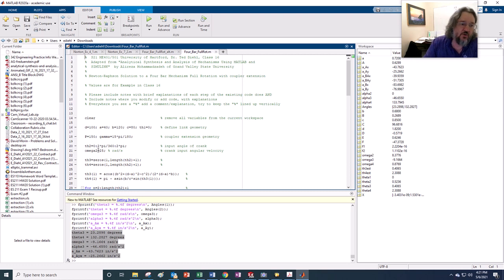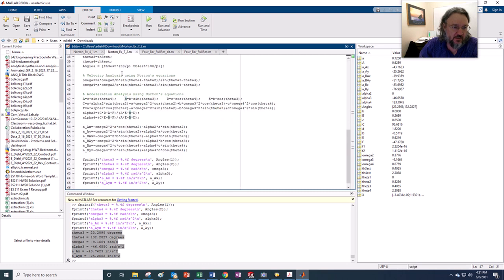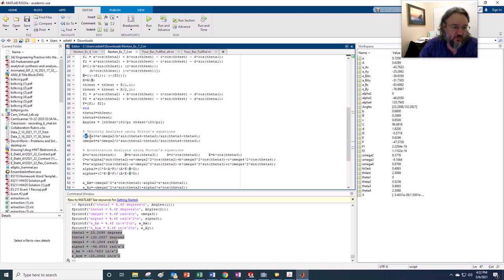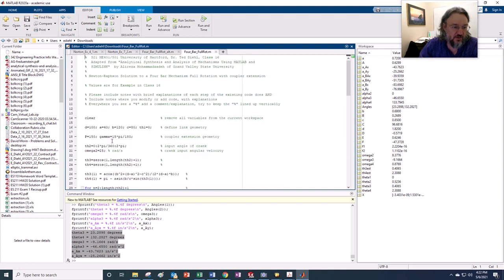So this main one, where we take this range of angles and then divide it by omega, that will give us time, and of course we can numerically differentiate that. So that's what this is really. We're doing numerical differentiation, so that's different from doing it by hand or doing it with the equations out of Norton. That's really the fundamental difference, right? So you'll notice in example 7.2 here, we're using Norton's equations, but here we're doing numerical differentiation.